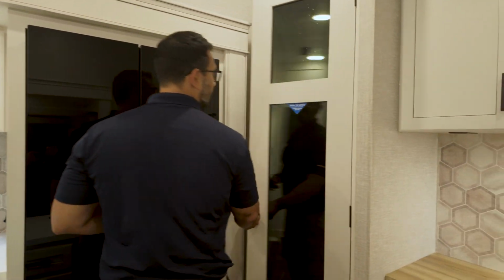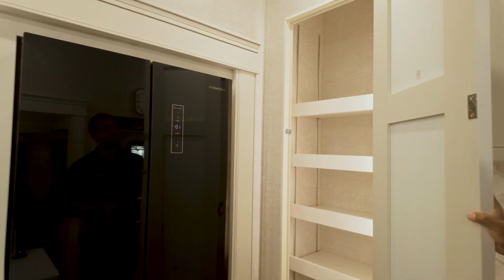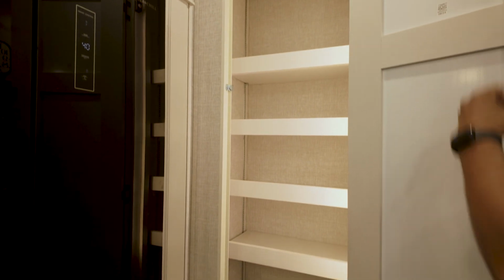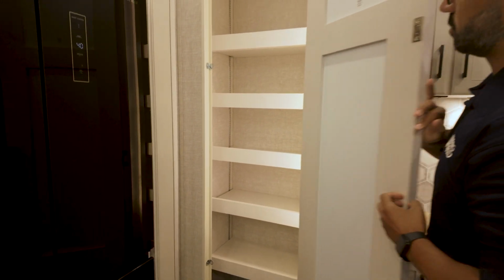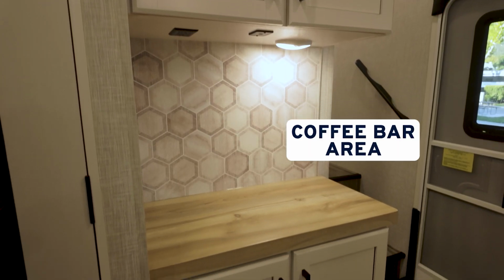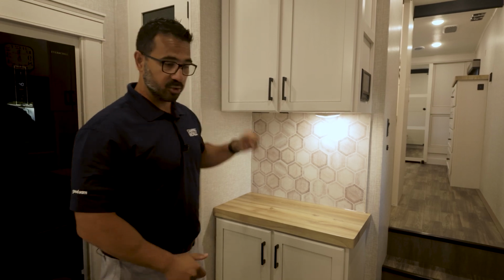You will also see a large pantry. Again, they're saying liquid chalkboard, tinted glass. But right behind that, you get this big pantry here. Those are all adjustable shelves. So that is a big win, because you can kind of, again, customize it to your specific needs. And then right over here is going to be like your little coffee bar area or hutch, storage down below, as well as additional storage up top.